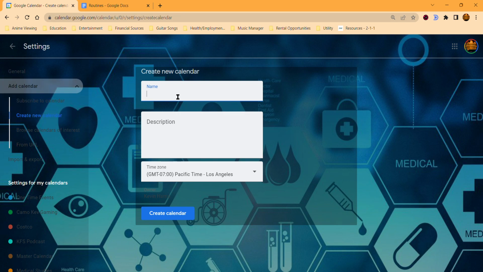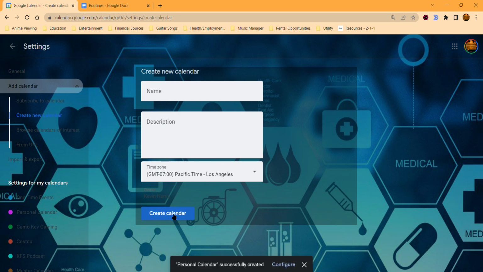So you'll go here, create new calendar, and you'll put something like personal calendar, right? Because I have a feeling once you get the hang of this, you're going to be making more than one, or you may be linking other people's calendars so you can both mutually calendar, to increase productivity. I like to put emojis. So let me show you what I mean. Create calendar, so personal calendar.